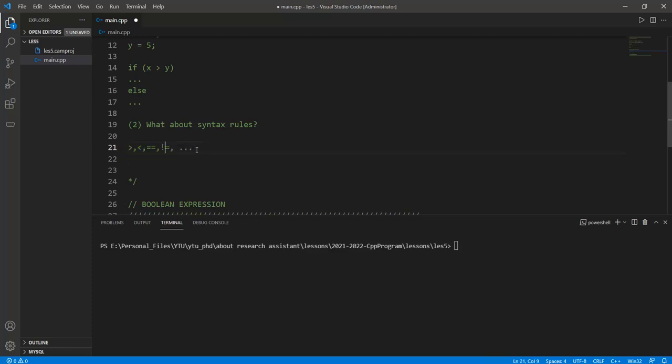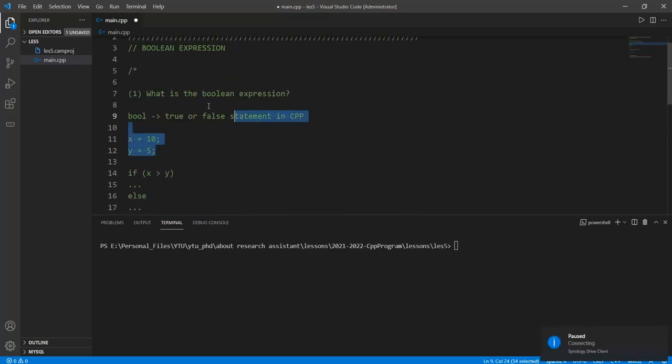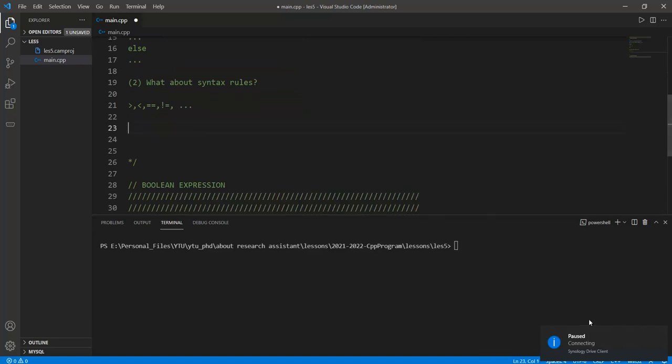To compare any variables or constants in the C++ programming language. And so if we have any Boolean expression or any statement in C++, then we can compare statement 1 and statement 2, which gives us the Boolean expression.